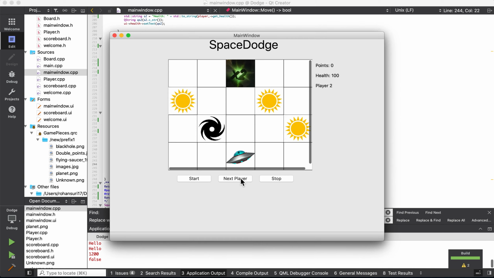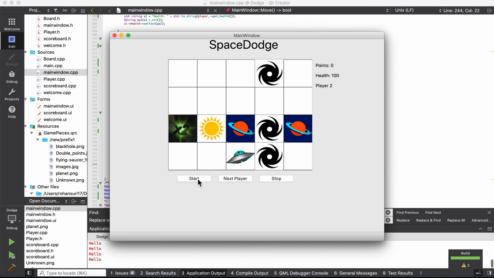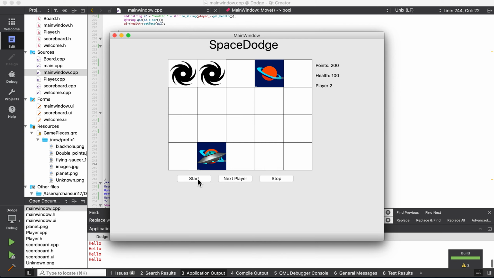I hit next player, and now player 2 shows up with 100 health and 0 points, just like normal. Wow, I already got lucky with the double points over here, so why don't I just pick that up real quick, get myself some planets, some suns.